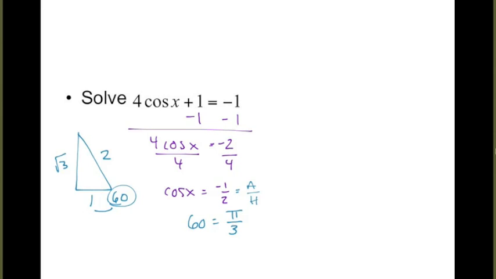Step 3, figure out which quadrants this answer belongs in. So according to ASTC, in this problem I want cosine to be negative 1/2. So when you think about where cosine is negative, these letters tell us what is positive in that quadrant, and everything else would be negative. So A means all are positive. I don't want that because I don't want a positive, I want a negative. C means cosine is positive. I don't want that because I want cosine to be negative. So that means my answer belongs in the S quadrant and the T quadrant.